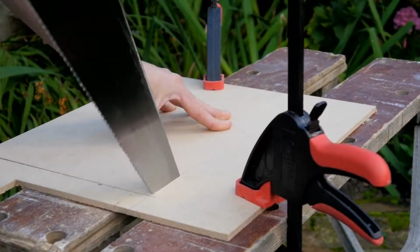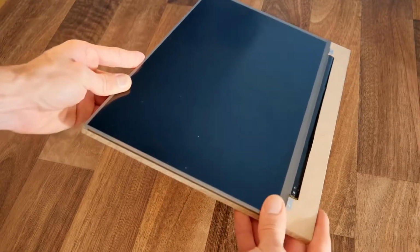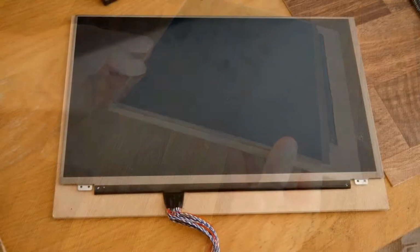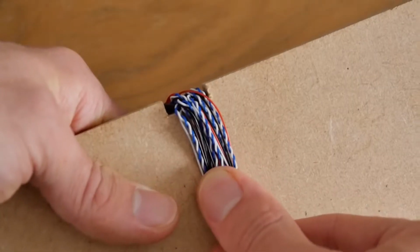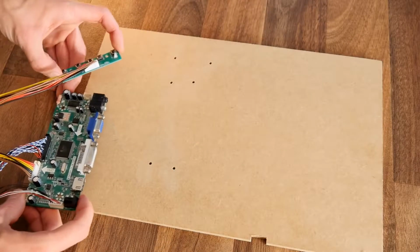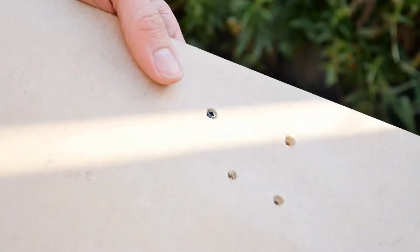To do this, we can get some thin board, 6mm MDF in my case, and cut it down to match the size of the monitor. As you can see, I've cut mine slightly taller to allow room for the connector at the bottom. A little gap can now be cut for this, so that it can later be routed through to the back. Now we can drill some mounting holes for the control board. Keep in mind, however, that these holes need to be countersunk on the front side so that the screw heads won't be in the way of the screen fitting flush later.